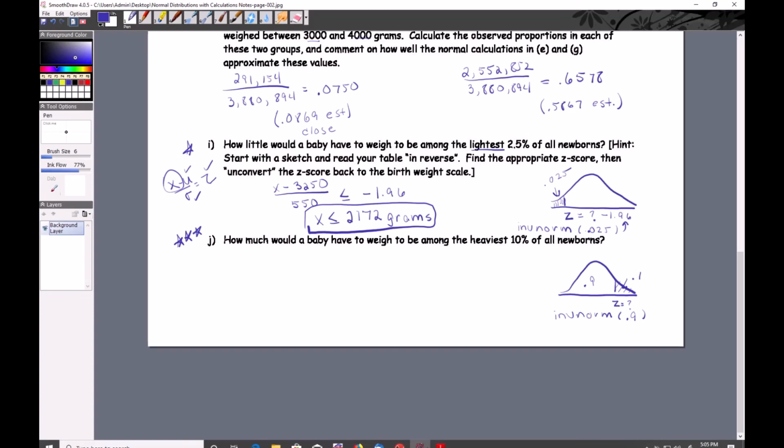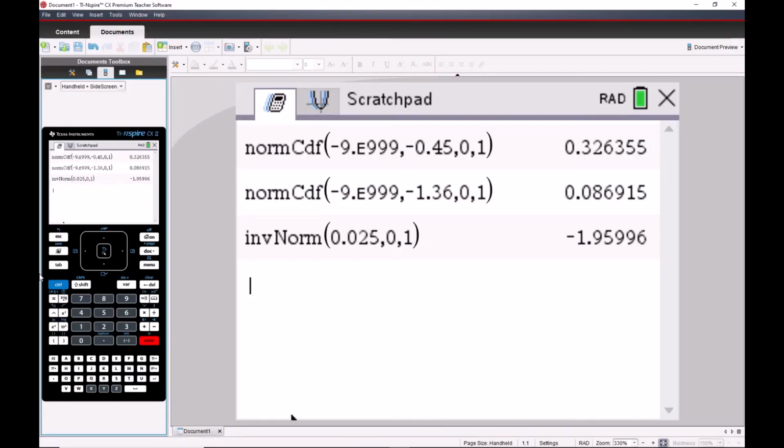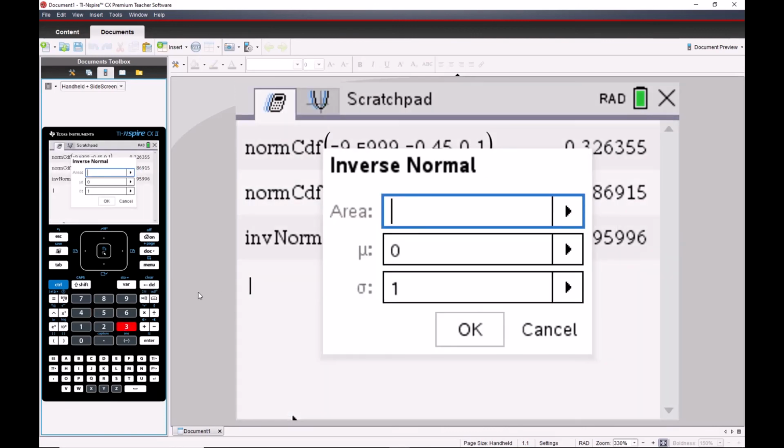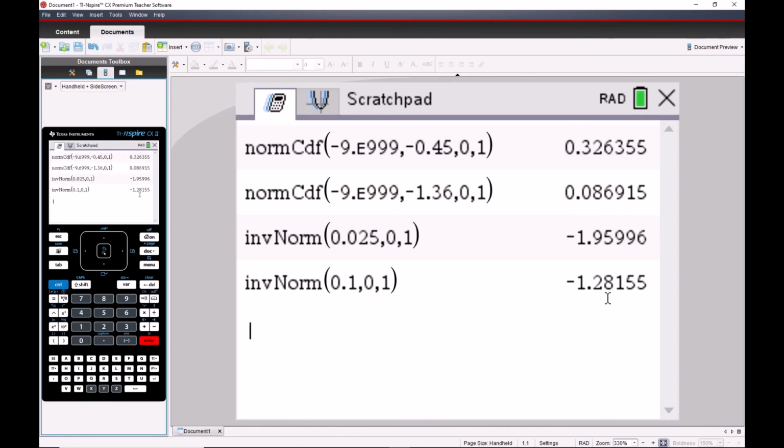Let me just illustrate this in the calculator because it's really important. So menu 553. All right, let's just say you make the mistake of putting 0.1 in there. Okay, kids, do that. And you hit OK. See how you get negative 1.28? That is not on the right side of the curve, folks. That's on the left side of the curve. If you use that number, you're going to get a value that represents like the lightest 10% of the babies, that much or less. You don't want that. You're going to get an answer that's actually below your mean when you need something that's way above your mean.